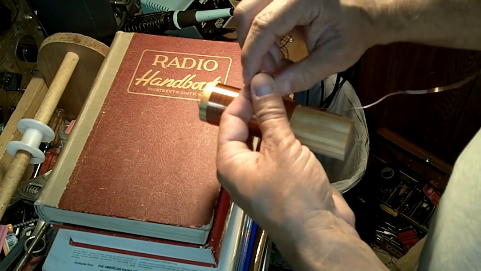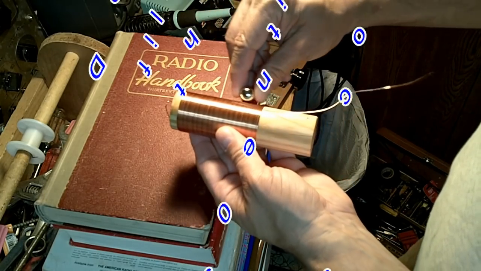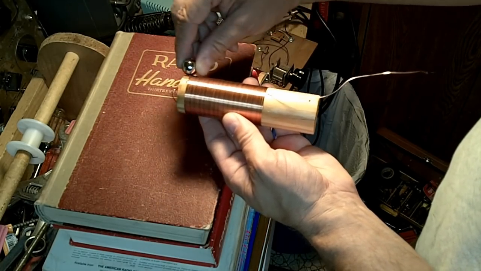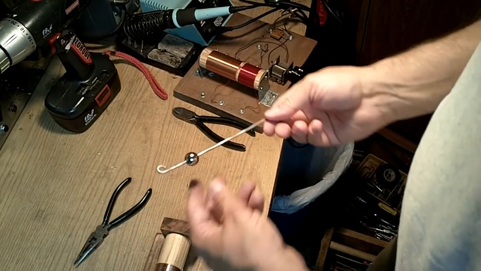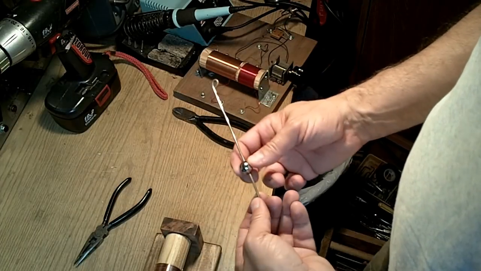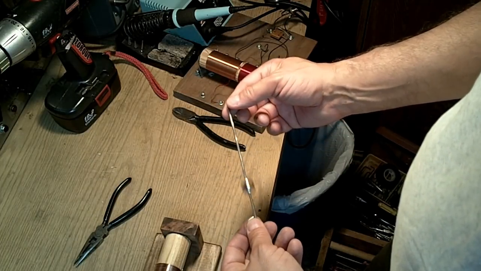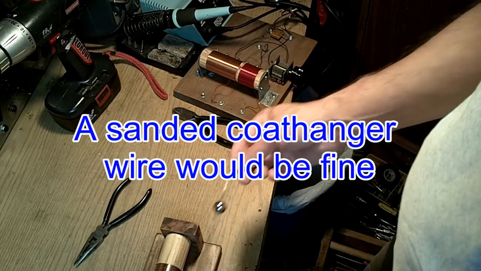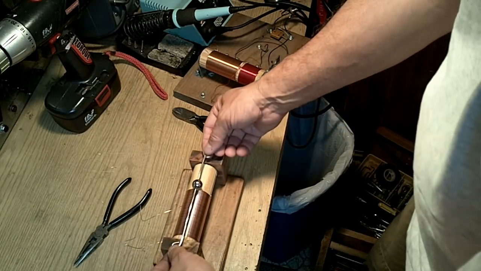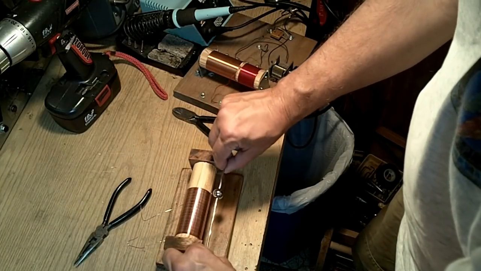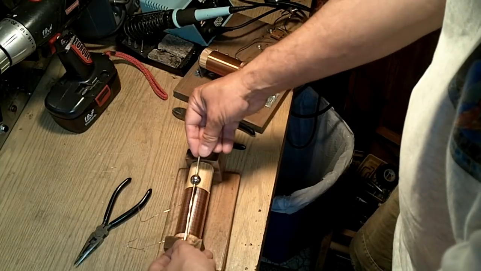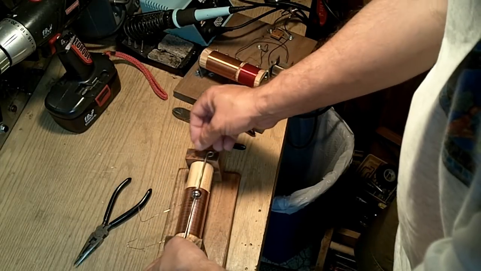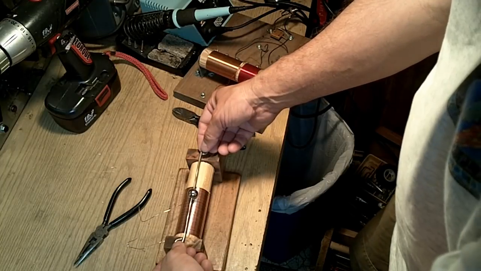And, again, what we're going for is a slider that's going to come across and give us a variable inductor for our coil. So, I've taken a piece of tinned number 10 wire. It's copper wire. A brass brazing rod would be a lot better than this, actually. And, that's what the ball's going to slide on. And, it's going to go right on top of the coil form like this. Slide back and forth. You could also mount it on the front if you set it proper. But, I decided to go on the top.